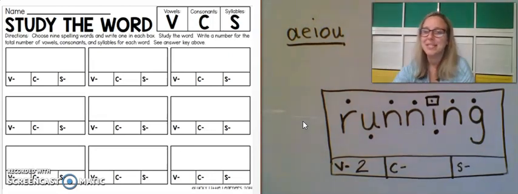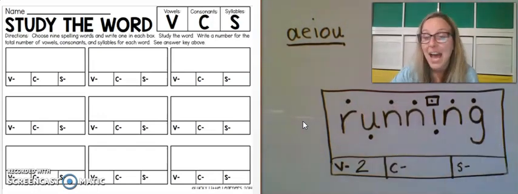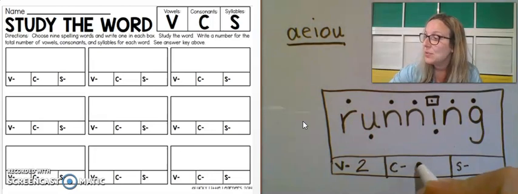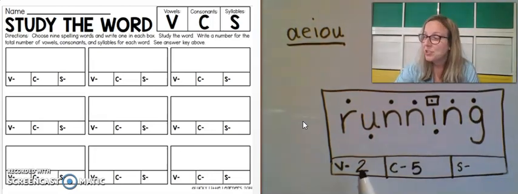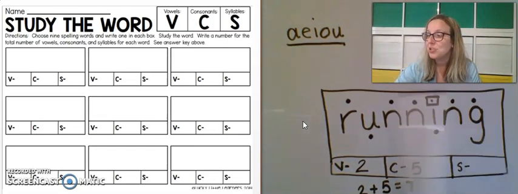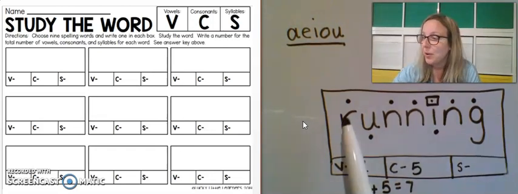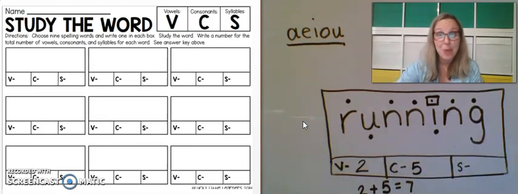That's smaller than the dots I'm drawing. So we've got 1, 2, 3, 4, 5 consonants. Now a good way to check and make sure that I've got all the letters: if I have 2 vowels and 5 consonants, in my brain I know that 2 plus 5 equals 7. So that means there should be 7 letters altogether. 1, 2, 3, 4, 5, 6, 7. All right, so I got them all. 2 vowels and 5 consonants.